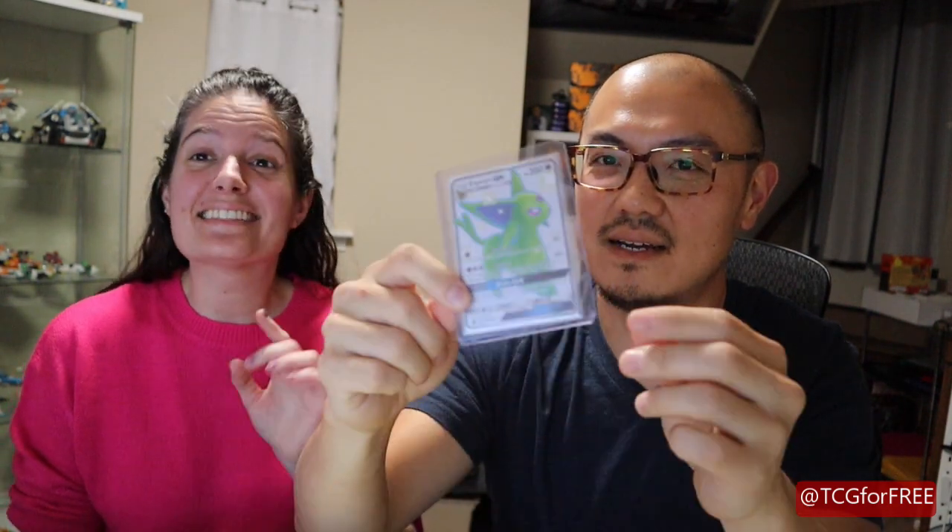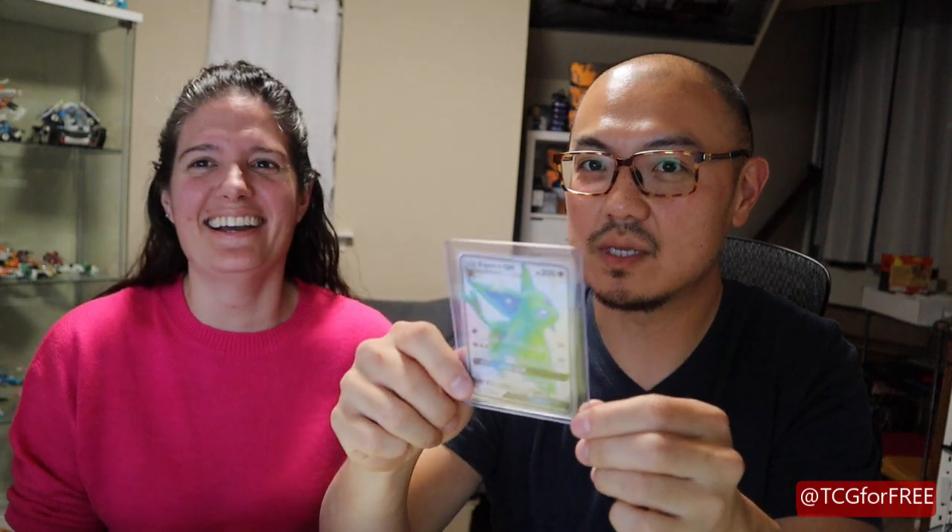Then, to really protect these, you put the double-sleeved card into a top loader. I've seen people jam their finger in or shove it in — all you have to do is put it down and tap it, and the card slides in without any damage. To get it out, you just hold the card and tap it, and it'll come back out — then slowly pull it. A card in a top loader is the most secure way possible to protect it.